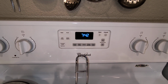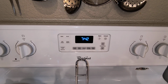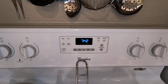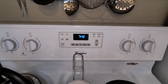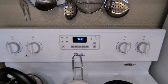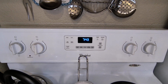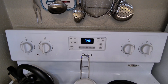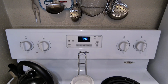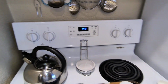And then I'll check them by inserting a toothpick into 1 or 2 of them to make sure that the toothpick comes out clean. That's very important if you're not sure about your baking time. Every oven is different and they're calibrated differently, so you need to make sure that your baked goods are done inside, and that's how you can do it for muffins and anything, and these fruit breads also.